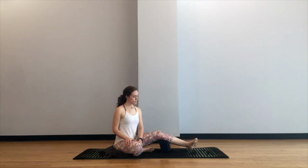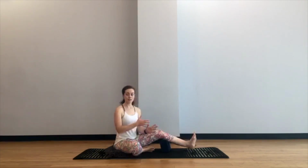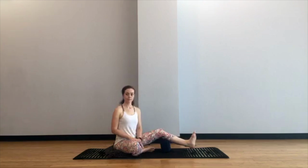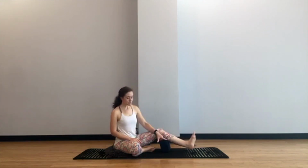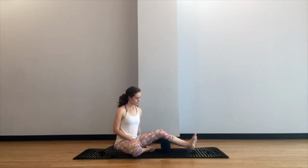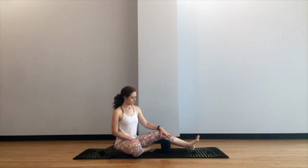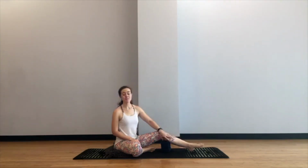So I'm going to just shift my leg in and out, internal and external rotation of the hip. I'm digging in this edge of the block into the fleshy part of the calf, and then I'm going to point and flex my foot. You can actually feel the muscles kind of gliding underneath the skin over the block. It's sort of a weird feeling.